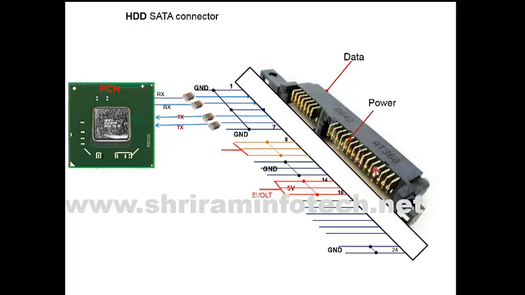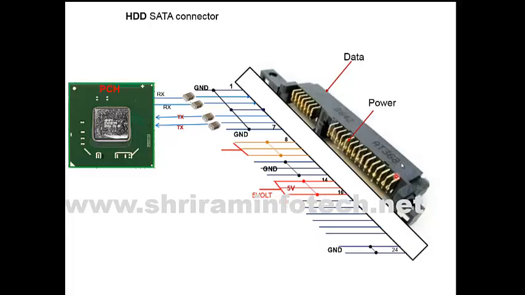There you should get 3 volt. Okay, you should get 3 volt over there. If this 3 volt is not coming, then you have to check why this 3 volt is not coming. There may be a MOSFET open between the suspend volt and the hard disk connector, so you have to check that.